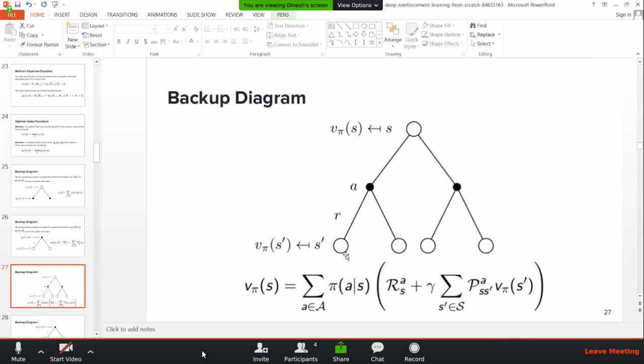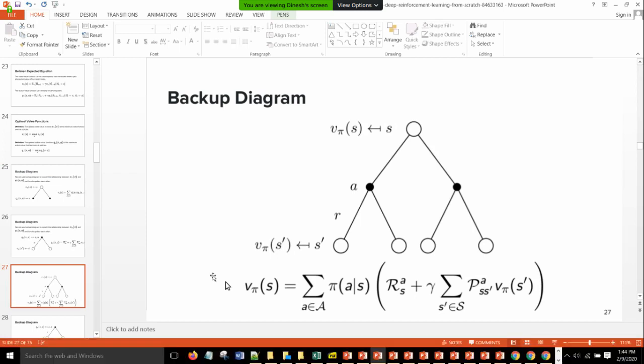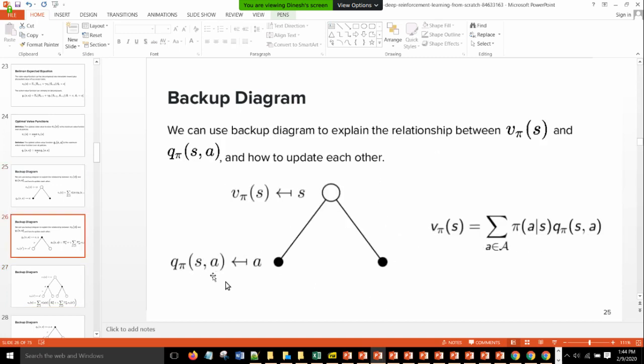So this is the definition of the value function. Are the value function and Q function the same? Yes, the value function and Q function are similar. Both are the average expected reward only. But in the Q function, you will have the state and action pair, while in the value function, you only have state.